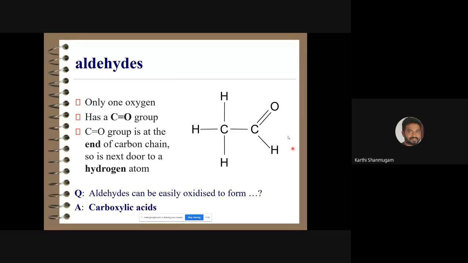So this group will be converted into OH. Now aldehyde, acid. If you compare aldehyde with acid, which one will be more water soluble? Acids are more soluble. Why? Because you are adding one more polar functional group, hydroxyl. So oxidation is the process which converts the less water soluble aldehyde into more water soluble carboxylic acid. We'll talk about that later.